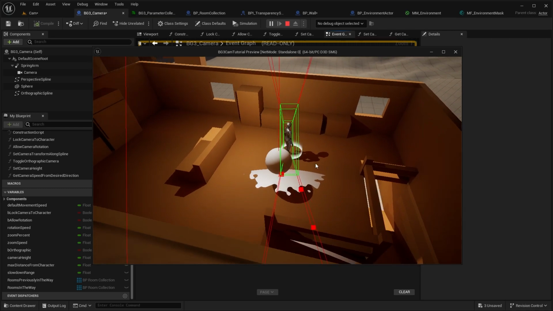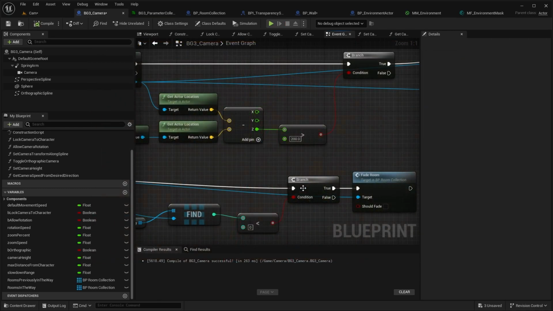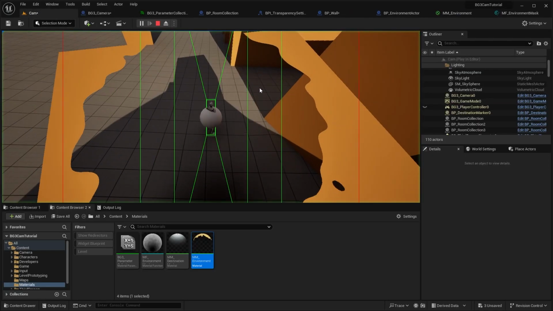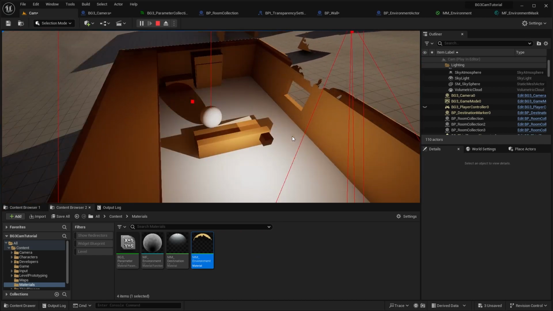So that's basically that. The only other thing I want to add in this video before we go off and do more things is you'll notice when I'm clicking on the ground there, if I go back to it, when I click on the ground, even when it's faded out, I still click on that invisible ground. I just want to stop that.